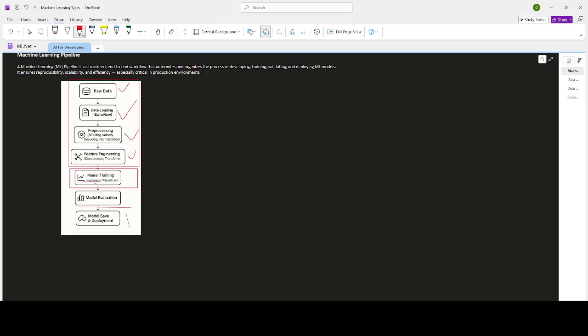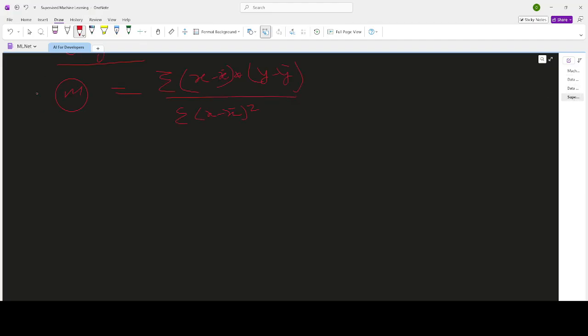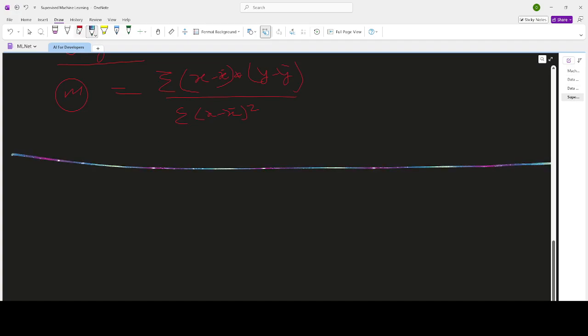And now the topic comes to model training, how we will do that. So here we'll perform some parts. You can see over here. First the pipeline is created, data is normalized.